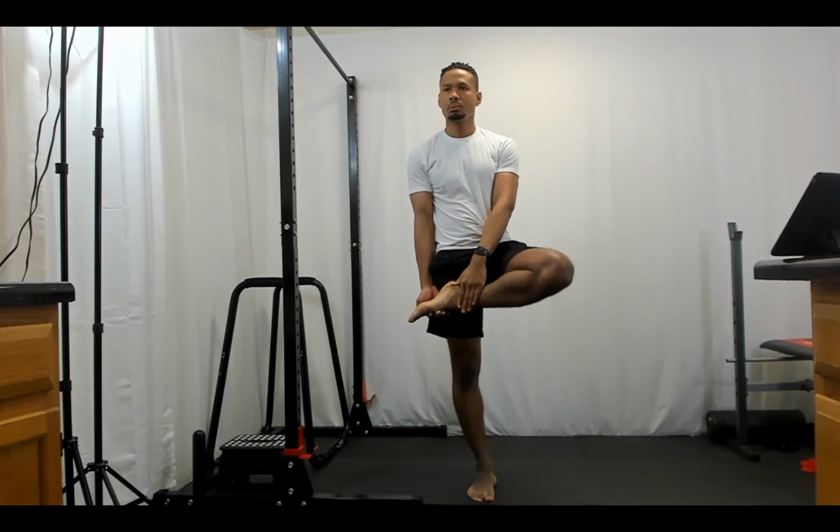The shoulders push down away from the ears. That left knee just drops, and very gently the left knee pushes back. And you take a few breaths. Good, and change. Feet together, toes and heels touch.